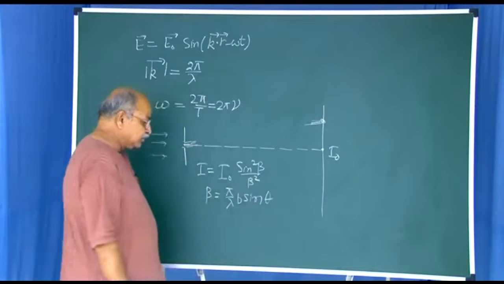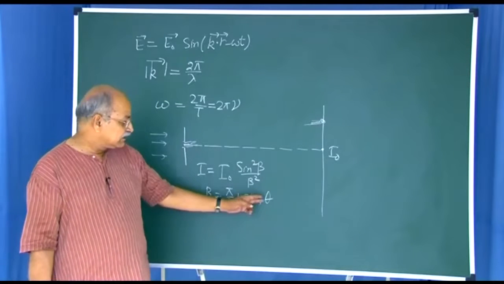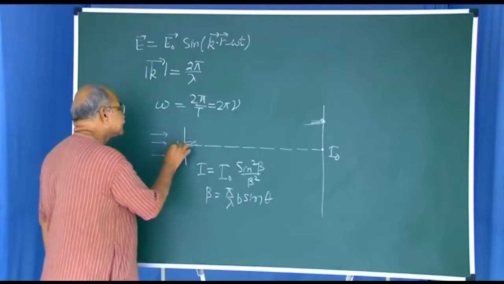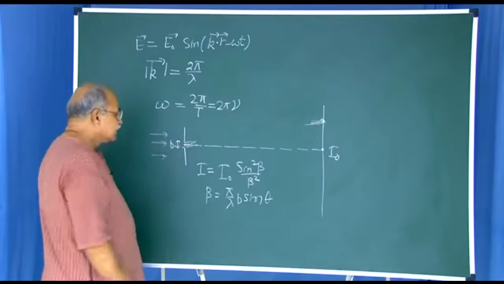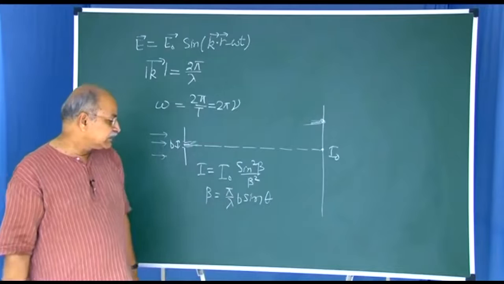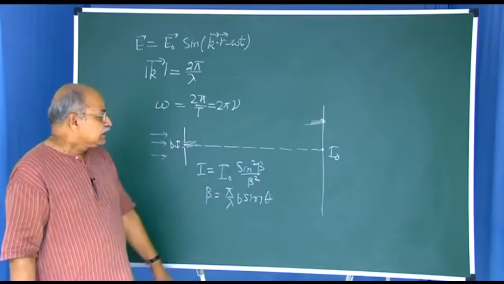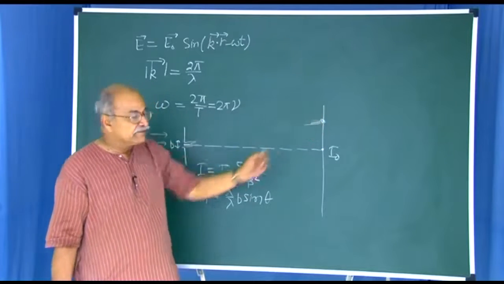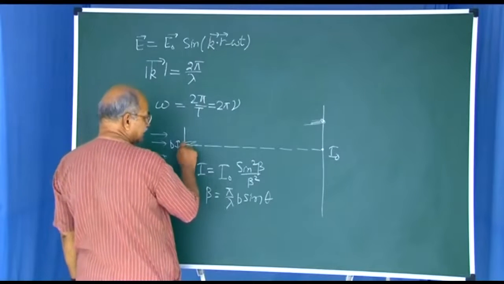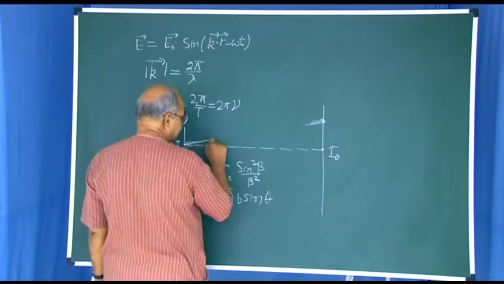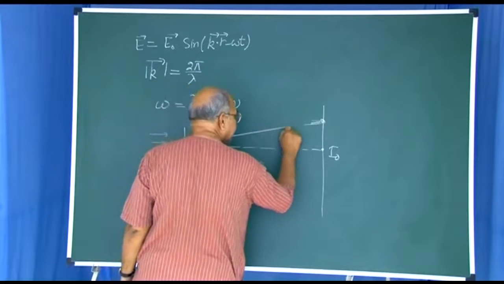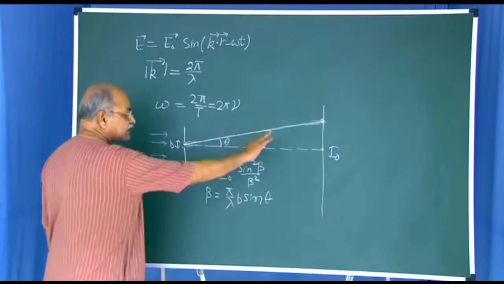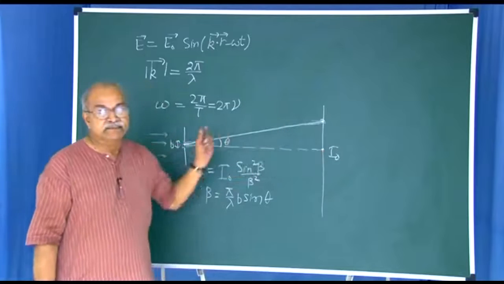So, I have introduced two new parameters b and theta. And what is this b? B is the width of this slit, this width. This is known as b. Lambda is of course the wavelength. And what is this theta? If you are looking for the intensity at a certain point, and if you join this middle point of the slit to that point of observation, the angle made by that line with this symmetrical line is theta.